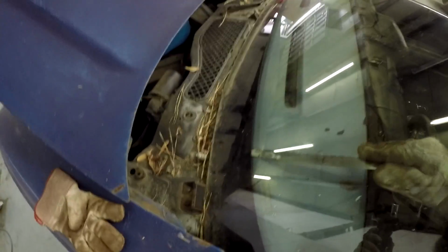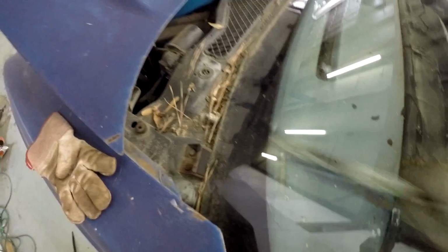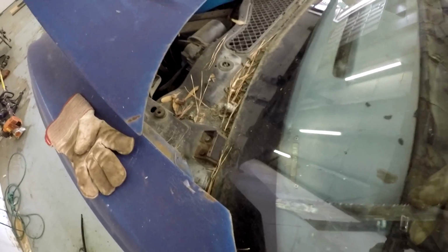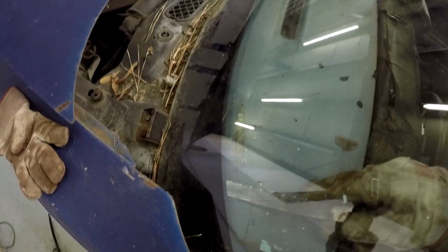But yeah, this works pretty well. I'm sure there is a better tool out there for this job, but for most DIYers that don't want to have to go buy more tools than they need just for a one-time job, a Sawzall blade will work just fine. It just takes a while.